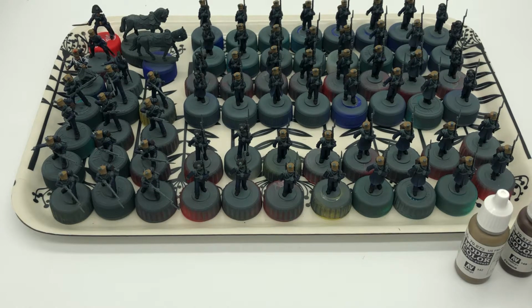What else did I want to touch base with? There was something, but now I've completely forgotten.